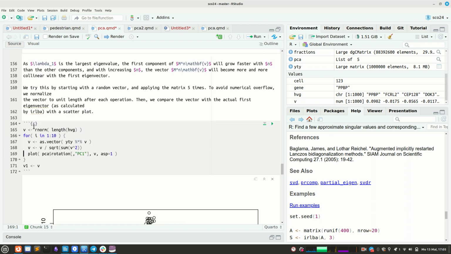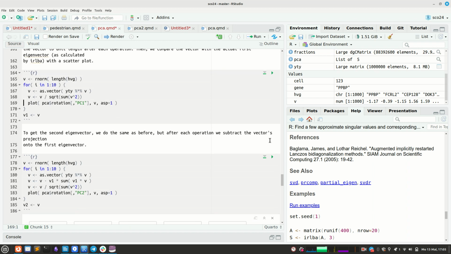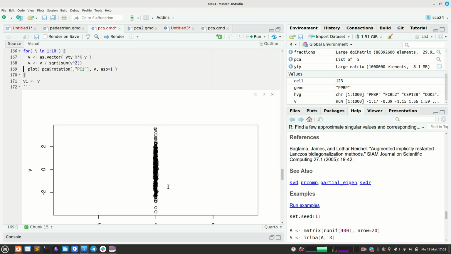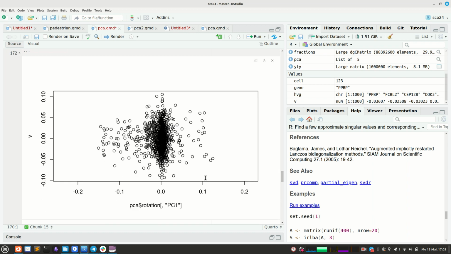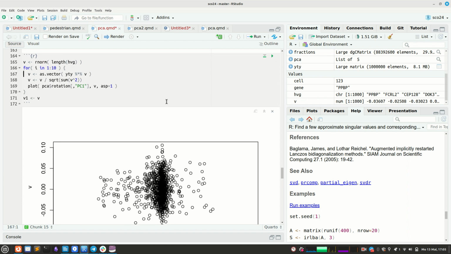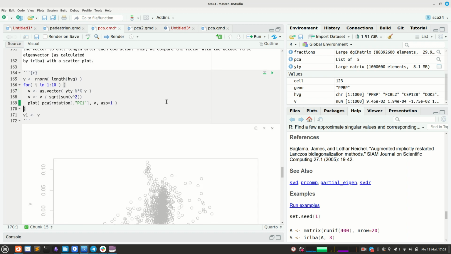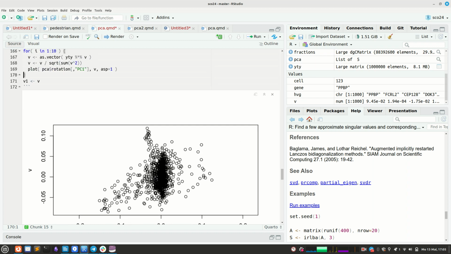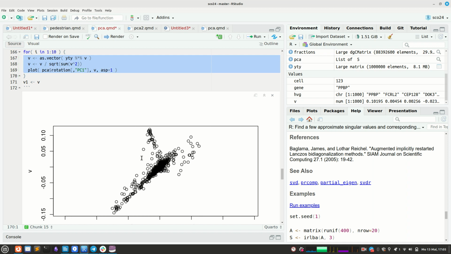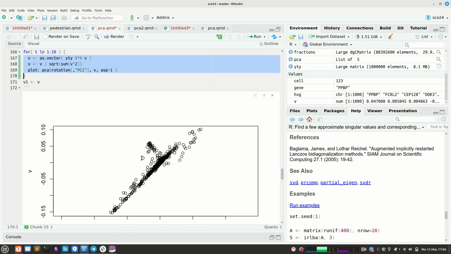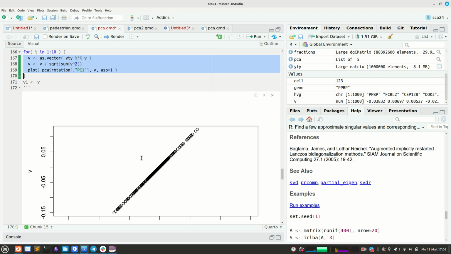Let me show you. I first plot here my random vector. No, sorry, I should normalize it first. I plot my random vector, and it doesn't look alike at all. Now I apply YTY once and plot it, and you see it's already slightly like this. Now I apply YTY twice, and already after two applications we see quite a similarity between our random vector and the top eigenvector. 3, 4, 5, 6, 7, 8, 9, 10.